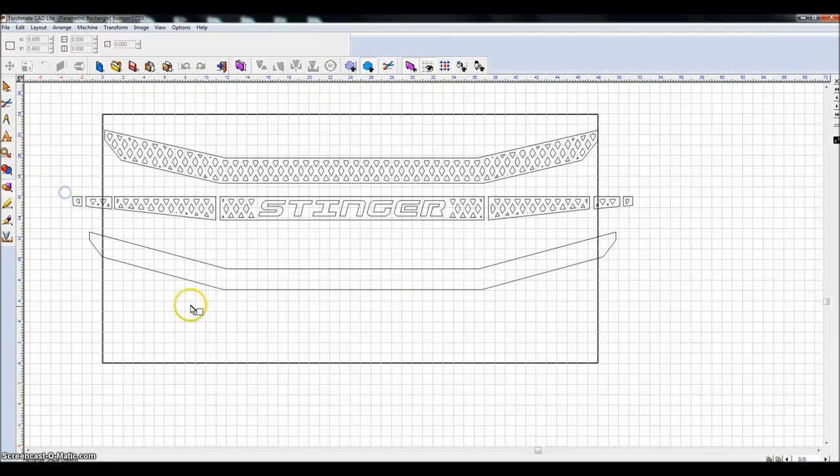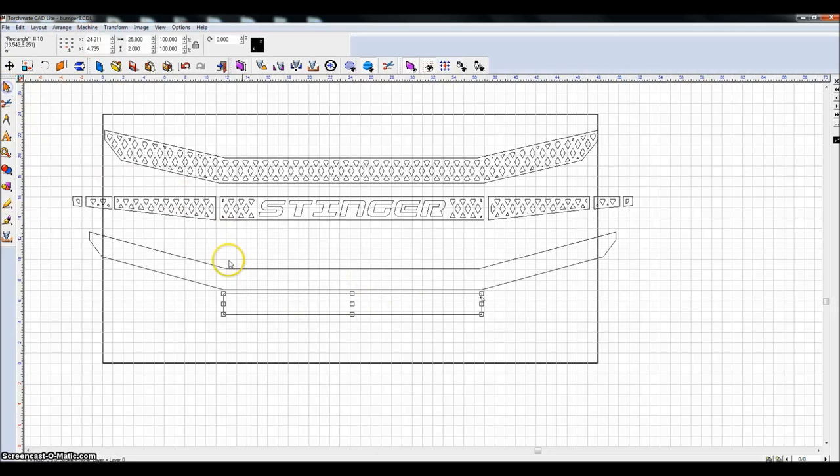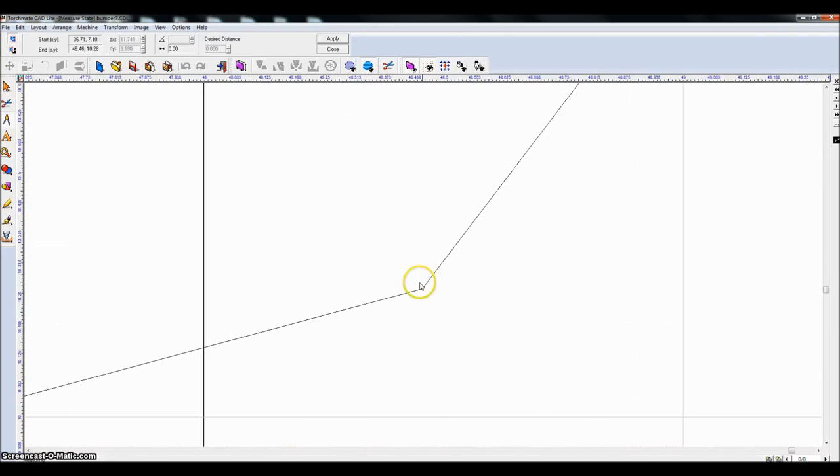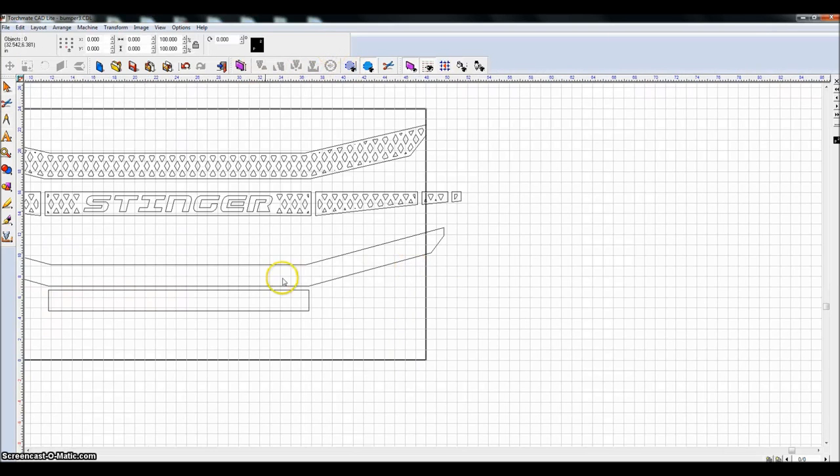I want the front of the bumper to be 2 inches high. So 2 inches high, but we know it was 25 inches long. So that's the front piece of our bumper. Next, we're going to measure the next point. So we're going to click here. I'm going to zoom out, zoom in, get really close, click here. I have a distance of 12.163. The weld can always fill the gap, so I'm just going to make it 12.1 for simplicity's sake.